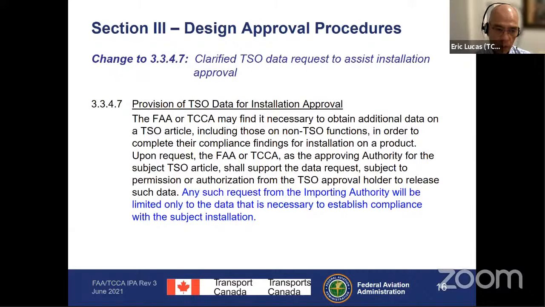We should note, however, that the data request is not intended for the validating authority to conduct validation of this TSO design approval itself. So in some ways, it is limited only for the data you need for installation.